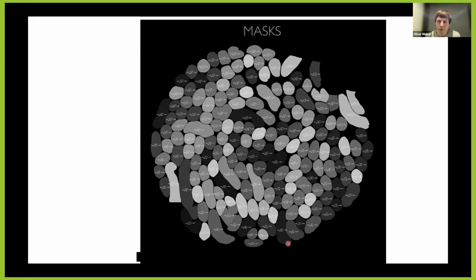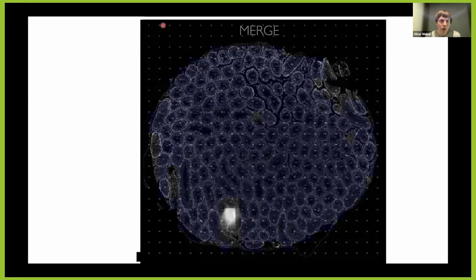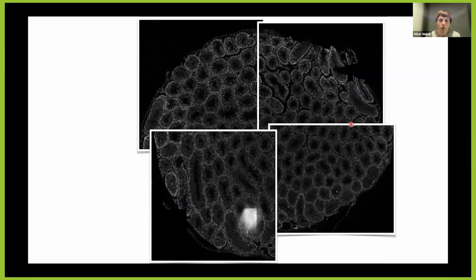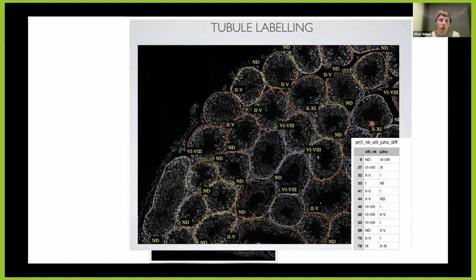And then you can label them, and then you cut your image into tiny pieces. And actually, we did cut it with a huge overlap, so we have several images for every cell. In our case, we cut each of these large cross sections, and then we used human labelers to go through and say which developmental stage of this tubule it is. And of course, we later ask the model to do the same for us, but this is hard work that only specialists can do.